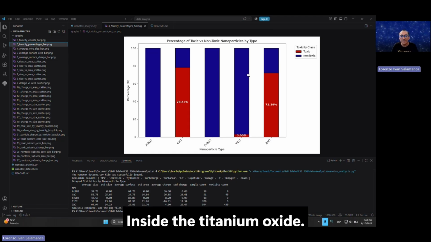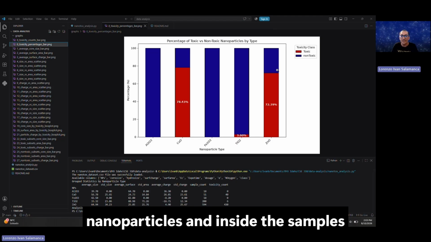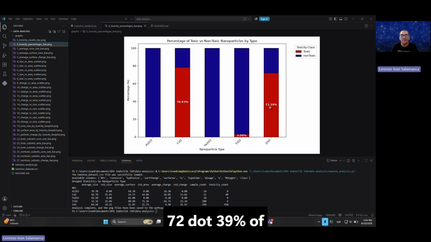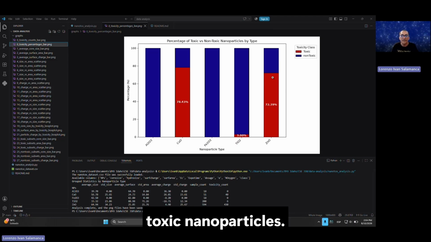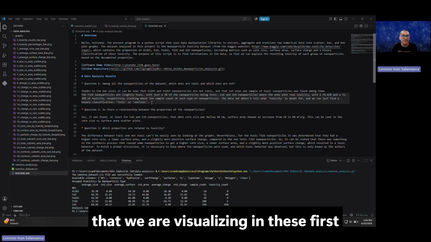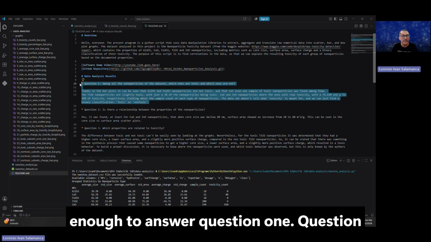Inside the titanium oxide samples, we have 3% of toxic nanoparticles, and inside the samples of the zinc oxide nanoparticles, we have 72.39% of toxic nanoparticles.